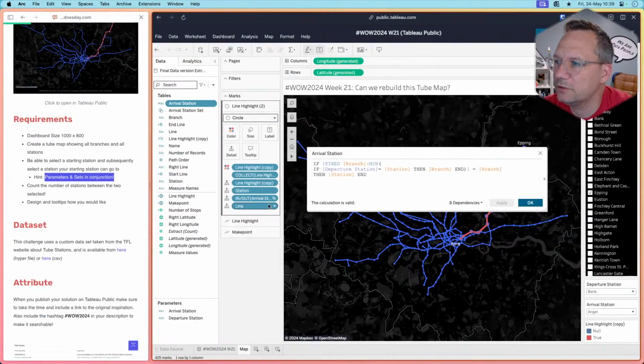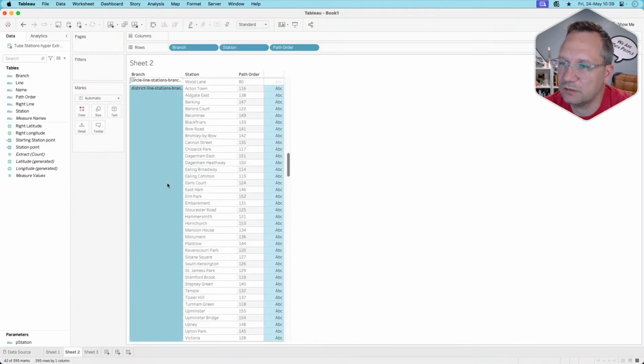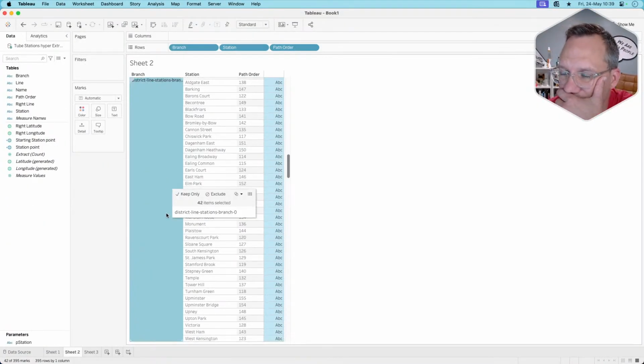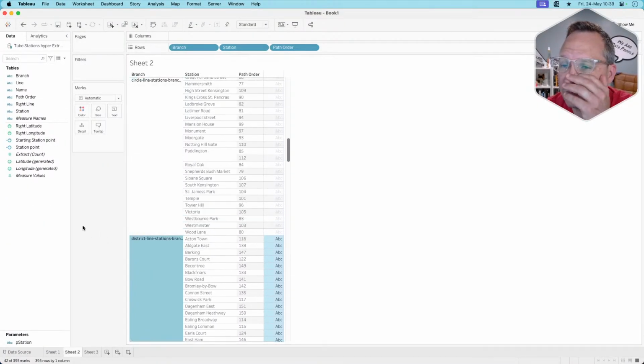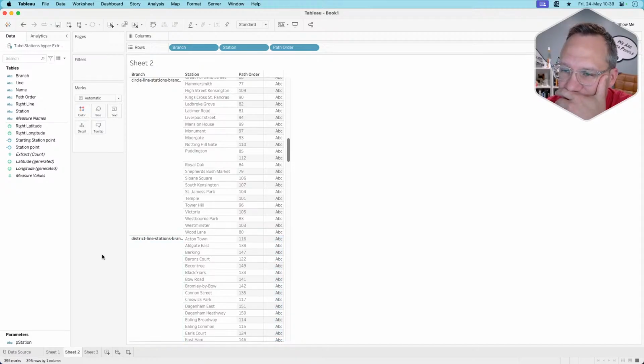Okay, so for each branch, if the departure equals station, then return the branch equals branch, then return all the others. Okay, so yeah, this is it. That's what I need to do. I need to figure out. Yeah.